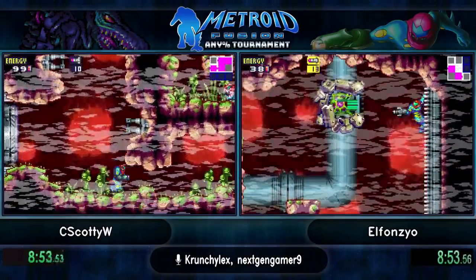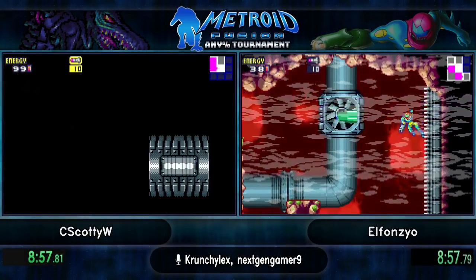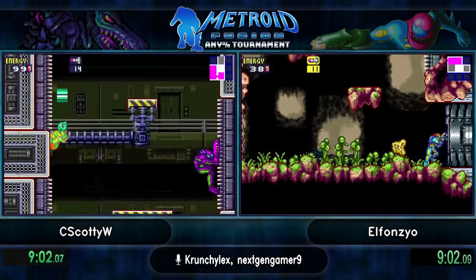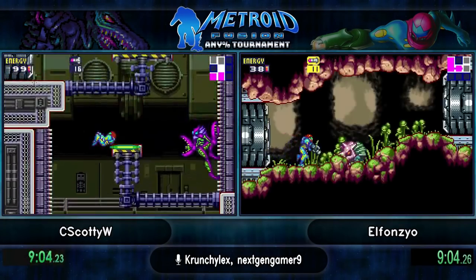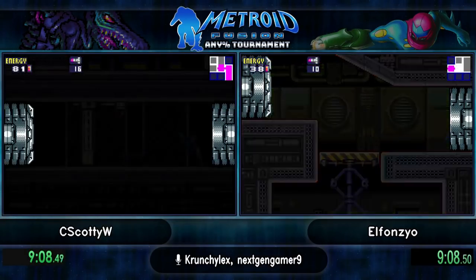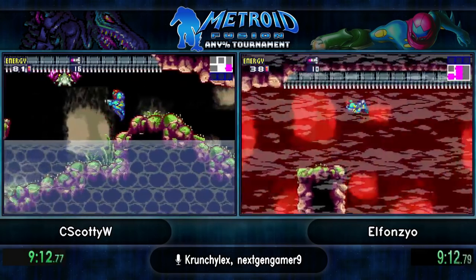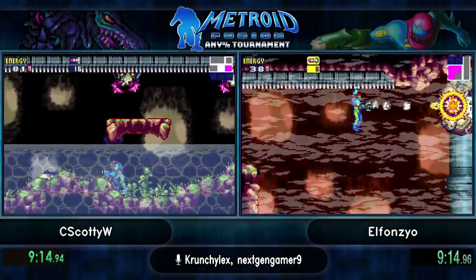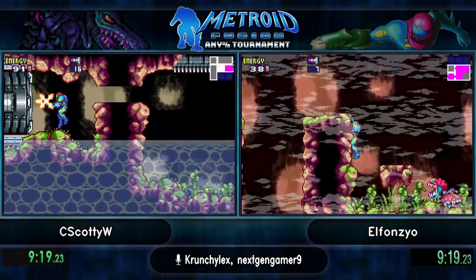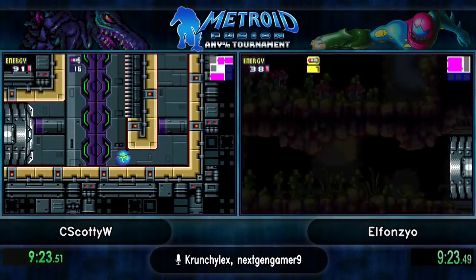Yeah, I mean, you can still get greens, it's just the probability drops if your health is lower, so he's just going to have to keep his fingers crossed. Oh, gets a green drop off that stabilizer. He's going to have to keep his fingers crossed that the pirates in the second vertical shaft give him some good drops. He's got to get sniped by that pirate there right at the end. Yeah, climbing up that shaft can be a bit annoying at times because the pirates will definitely try and snipe you. Elfonzyo definitely getting a little bit of better RNG on the positioning for that stabilizer.